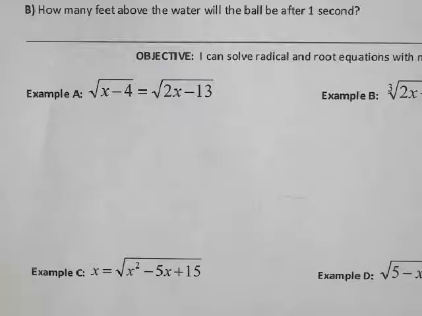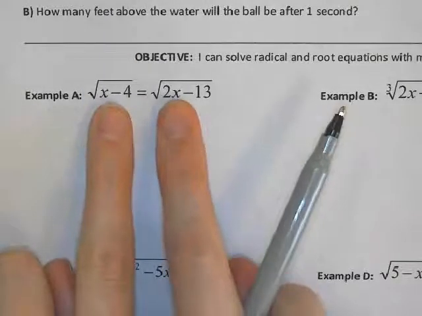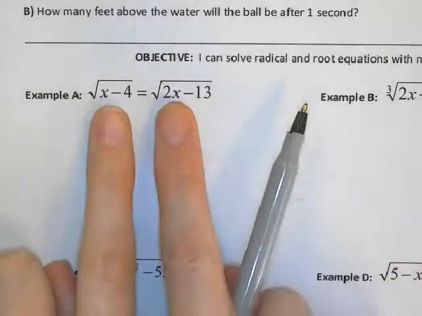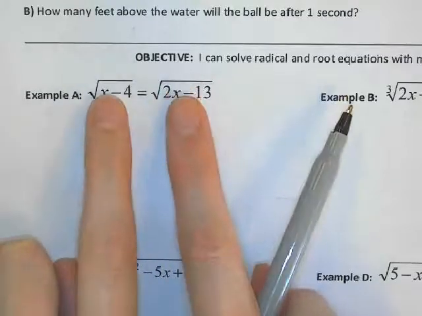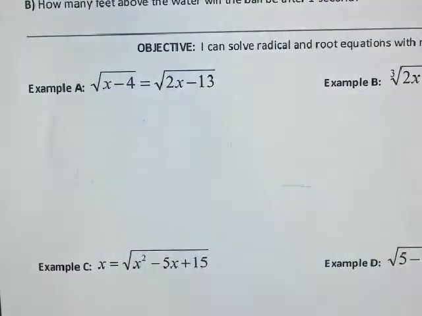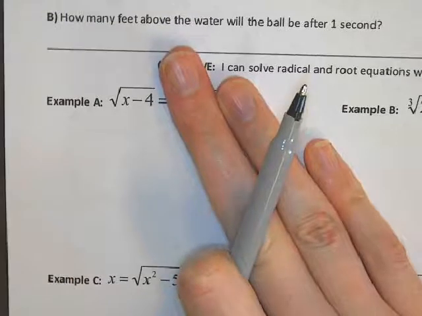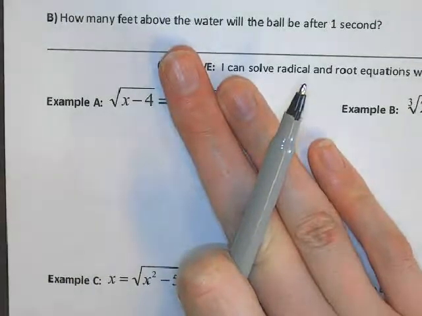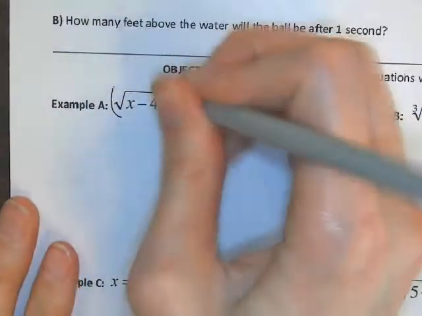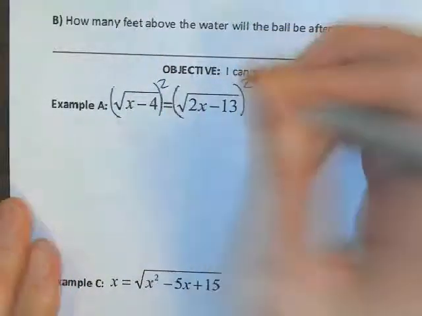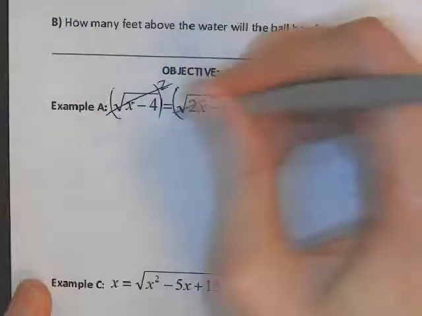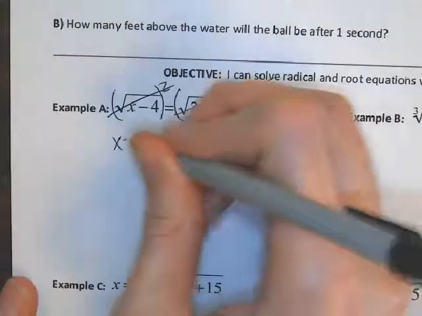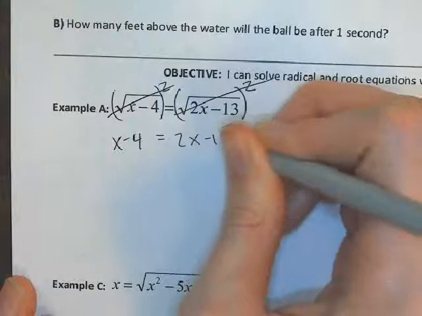Alright, so on this one, we have x's on both sides, but I can't do anything with these x's because they're both trapped inside the radicals. Focus on one of them. If I cover this up, how do I get rid of this radical? You're going to square it. So put parentheses around it, square it, which means put parentheses around the other one and square it. What happens to both? They cancel out. All right. So then we're left with what's underneath. x minus 4 equals 2x minus 13.